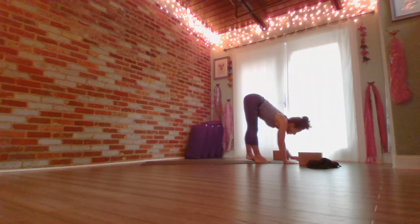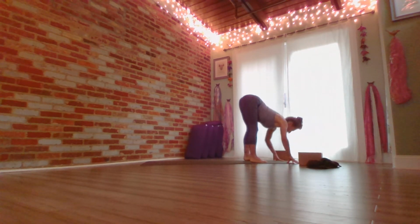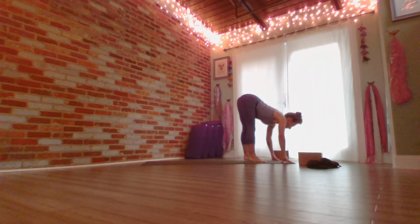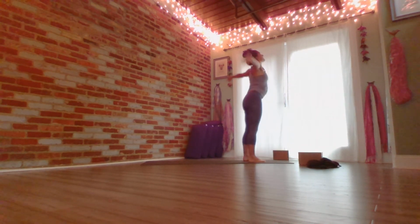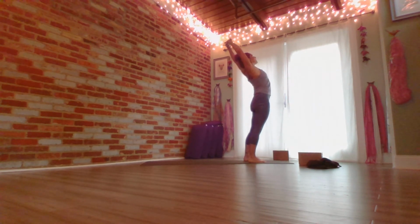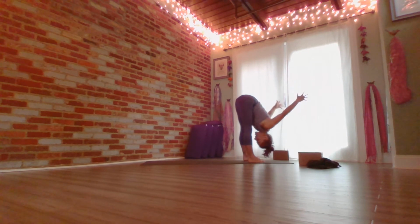Inhale, half lift, breathe in. Exhale, bend your knees a little bit deeper. Do that again. Inhale, half lift. Exhale, bend your knees a little bit deeper. To the sky, rise. Use the power of the legs. Lift you up. If you want, interlace your fingers. Pull up and back. Exhale, bend your knees. As your head goes down, your hands reach to the sky.